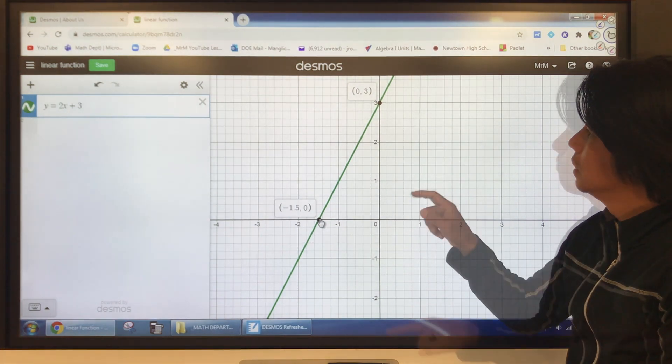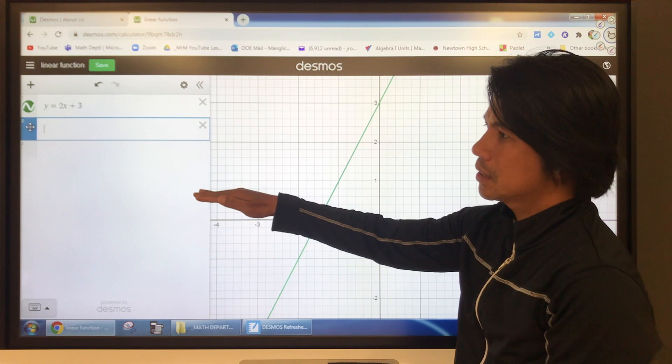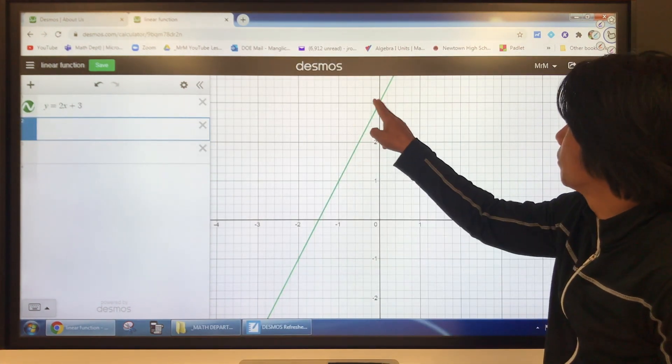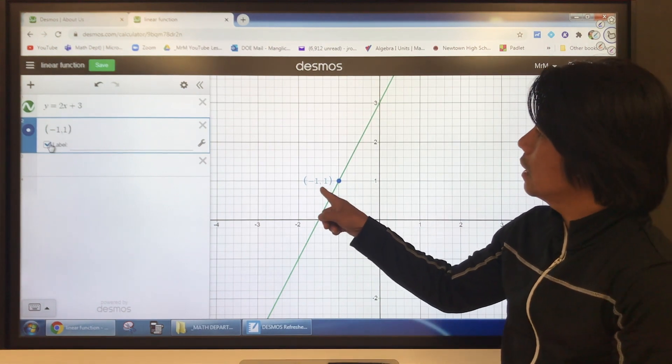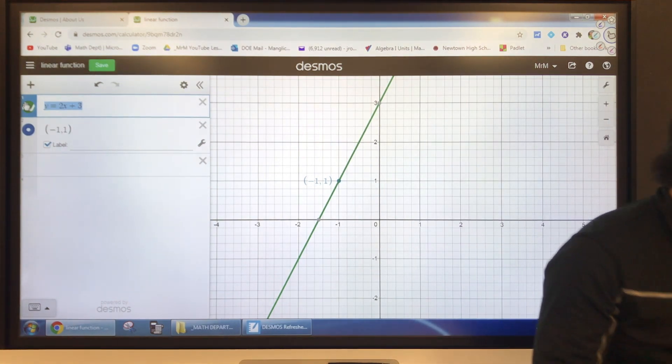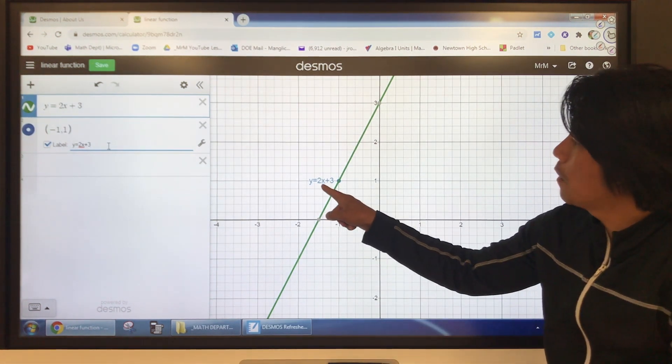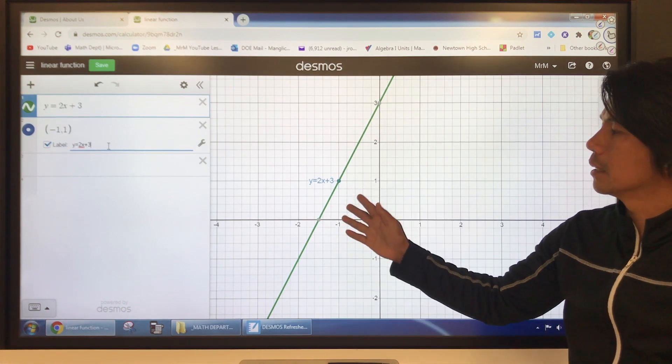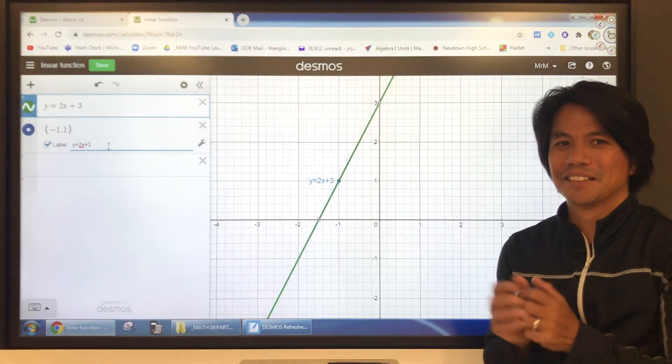And then, how do you label this graph? What you can do is type on the next line. Let's type in a coordinate: negative 1, comma 1. How do you label it? Instead of that label, what I want you to do is copy this. You can highlight it, and then control C. Put it here. And there you have it. The function is next to the line, which is basically the name of the line. Is that clear?